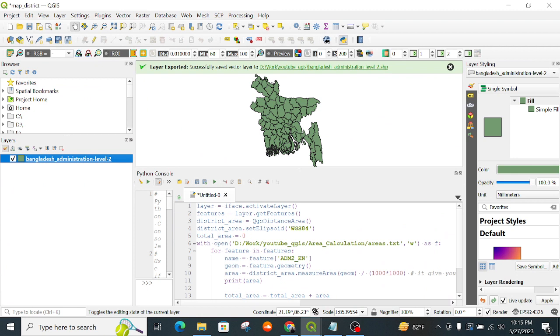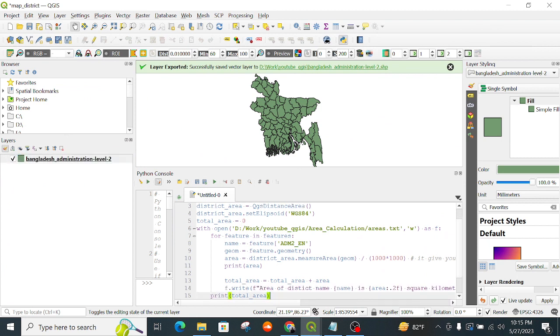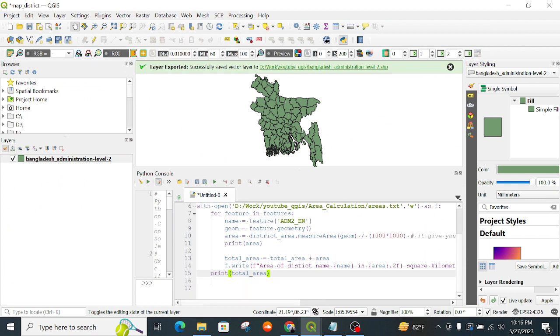And I declare this column, which I used earlier, and here I calculate the area in square kilometers, and here is my output summation, and this is my function for preparing a txt file.